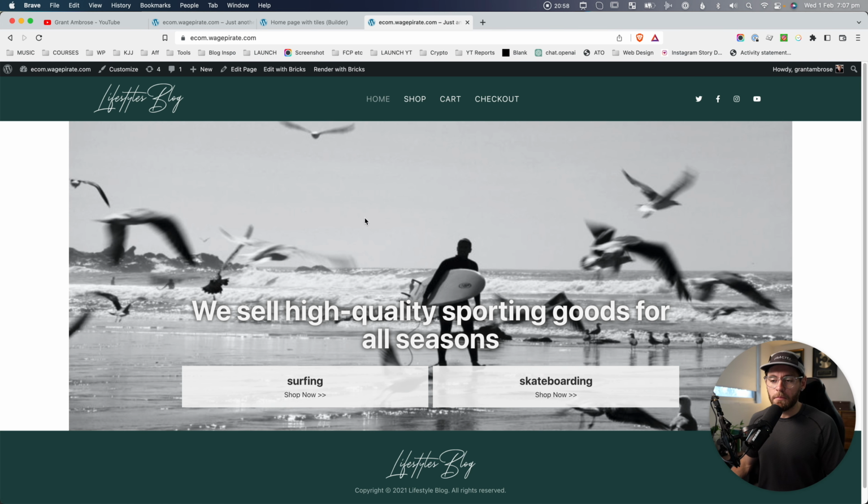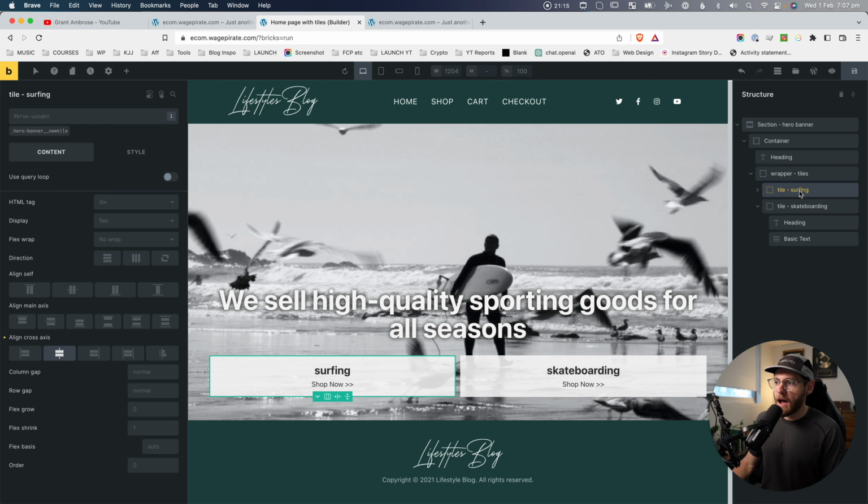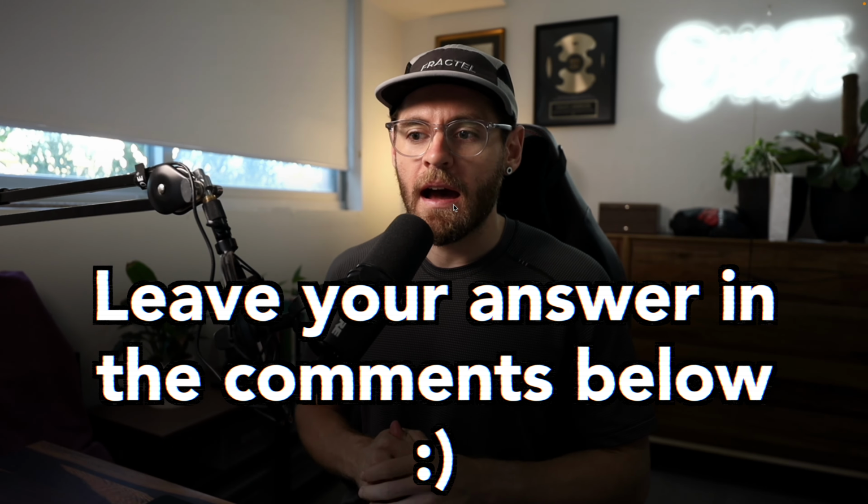And previewing it on the front end, the first thing that I notice is that when we hover here, we don't get the cursor because these aren't hyperlinked. So let's go ahead and do that. Let's click on our tile here. Now, the way that I do this is as follows, and let me know in the comments below if there's a better, more semantic way to do this, because we are going to have an anchor HTML element wrapping a block element. So I'm not sure if it's the best, but definitely let me know if you would do things differently from what I'm about to do.